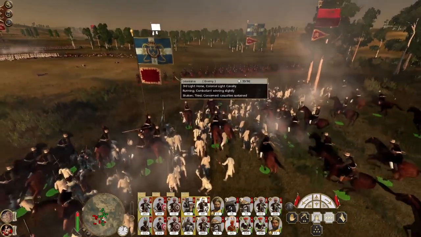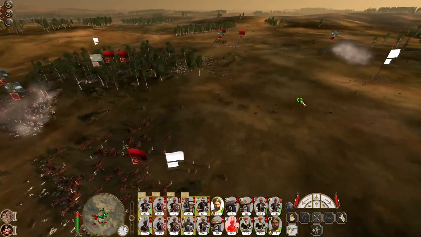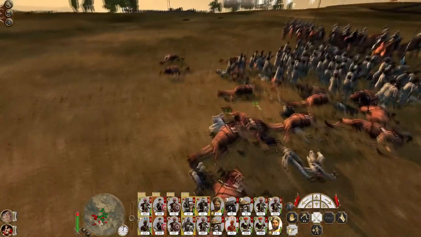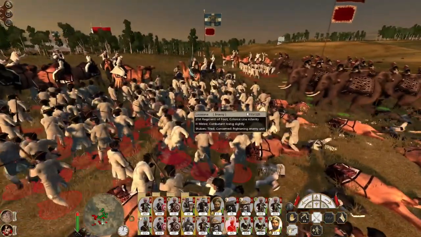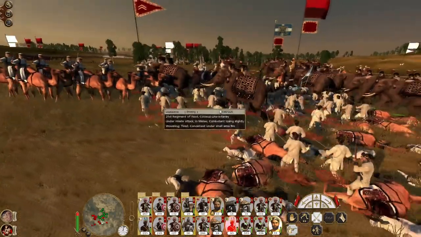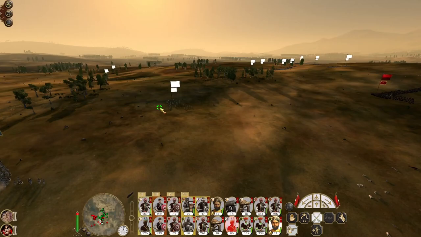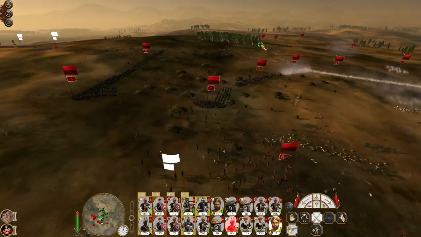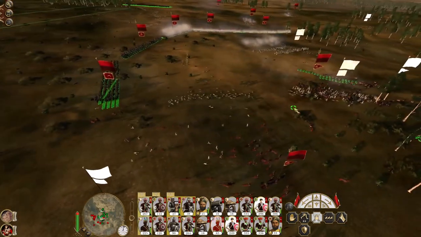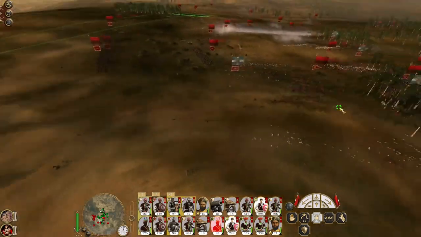Yes, you can charge your cavalry and try and stop me, but not before I destroy you. And then come the elephants. It may cost my general his life, but it will cost them many more men. There they go, they've broken. Some of those units may come back, but it doesn't matter when the enemy's just completely broken. Aha!